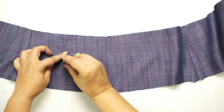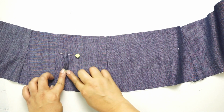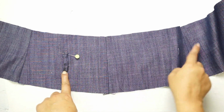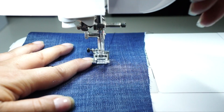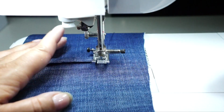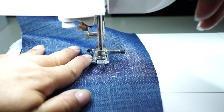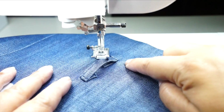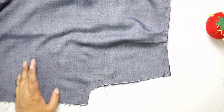And then I'm going to fold under again and place the other end on my other dot and pin it. And then we're going to stitch across and we're going to do the same thing for all the loops. You're going to attach the rest of your belt loops the same way. Okay, once we have all 4 belt loops stitched down, we're going to set this aside.